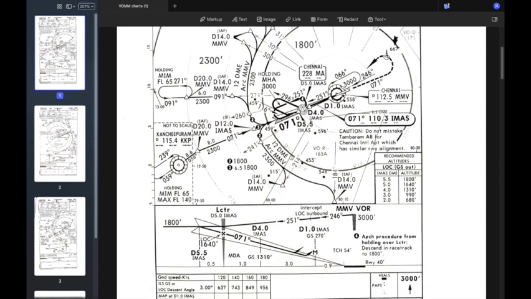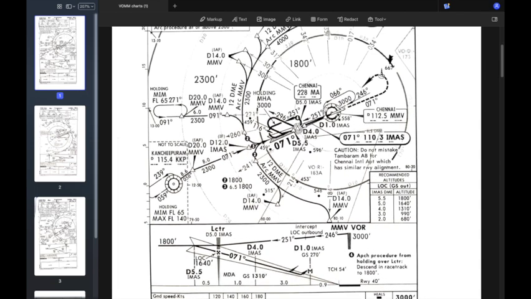So let's talk about the overhead procedure. As I mentioned earlier, we're currently overhead Mike Victor, and we're steadily flying east, right? So what's going to happen is we are going to fly east, and then we're going to take a sharp turn and come back overhead Mike Victor to fly the full overhead procedure, right? So in this scenario, we're going to fly overhead Mike Victor, then proceed on a heading of 251 degrees, and then at 5.5 miles, we turn right on a heading of 296. We follow the procedure turn left 116 inbound, and intercept the ILS for the localizer ILS approach runway 07.